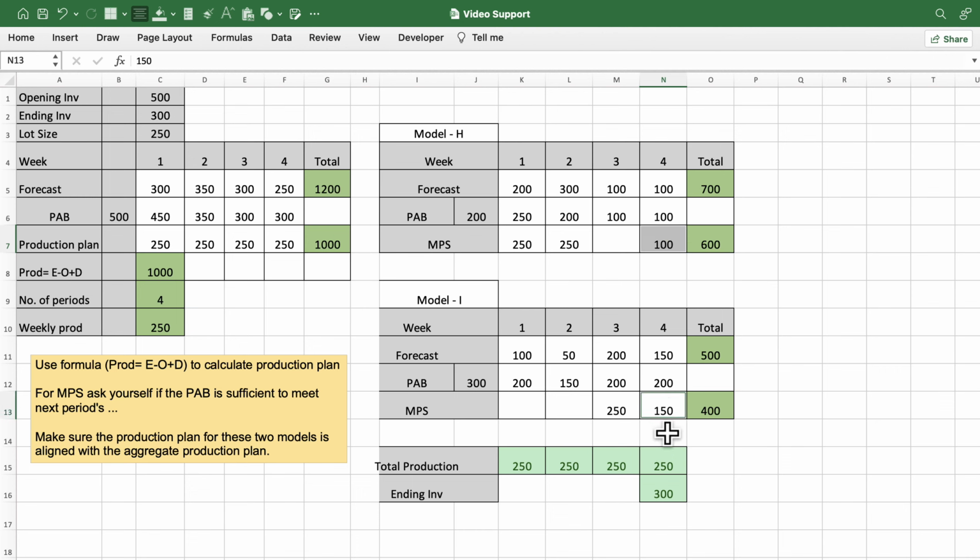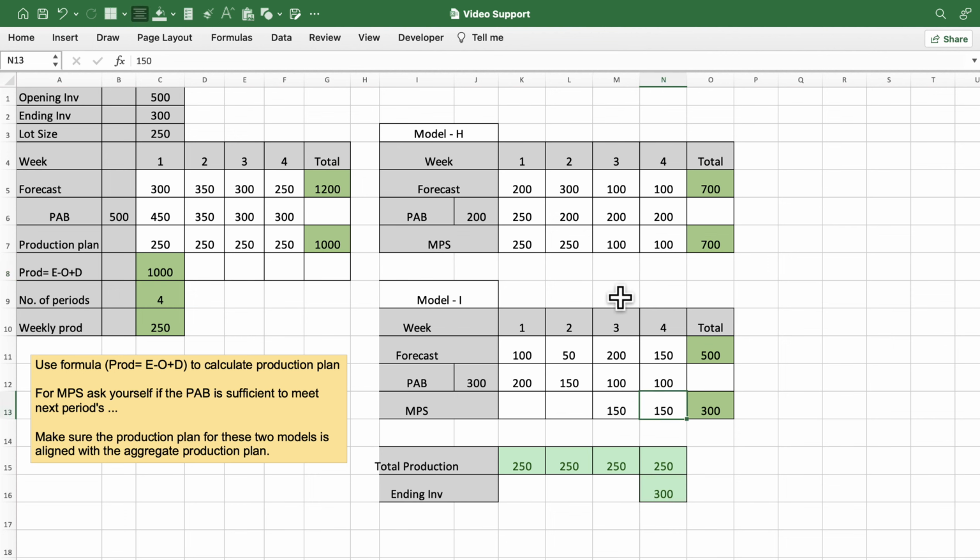This shows that while solving these problems, we will be doing trial and error, and many variations are possible. Now let's explore some other options just by doing trial and error. And the good thing is that anytime any condition is violated, these cells will become red and we can change them accordingly. So for instance, let's say we go for 100 here, now you can see this becomes 350, which means our condition is violated. So let's change this to 150.